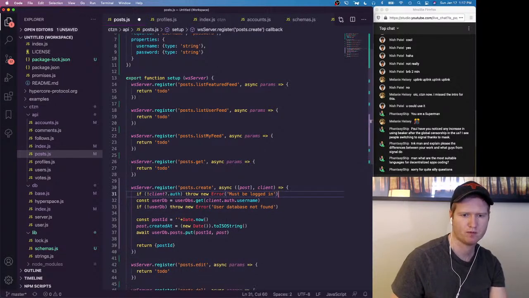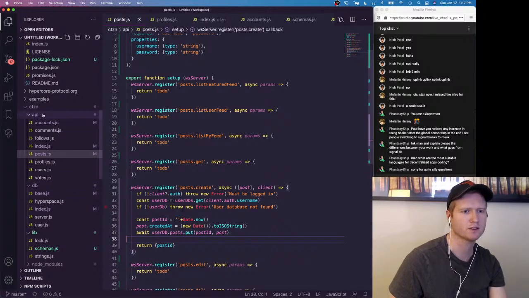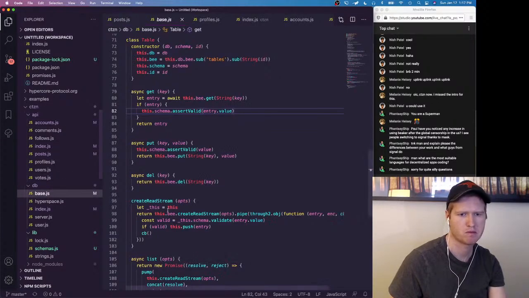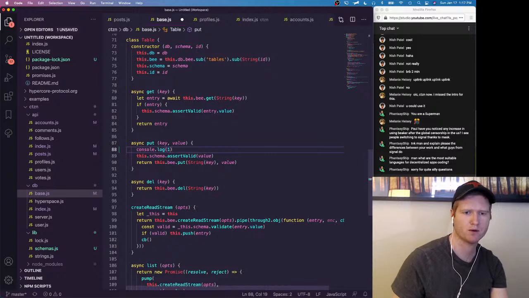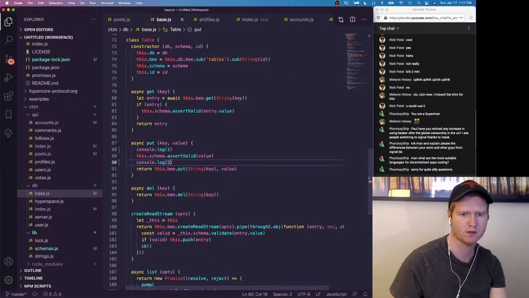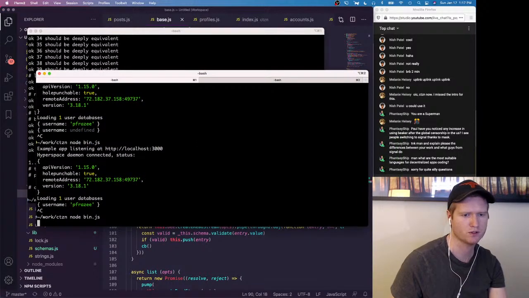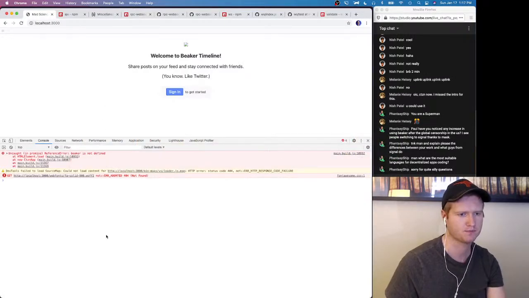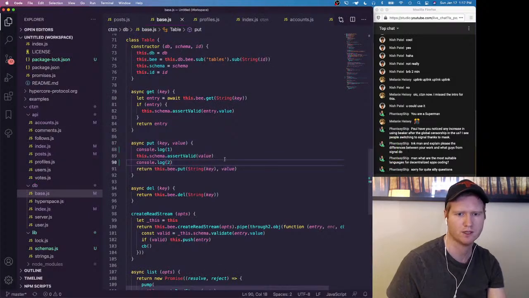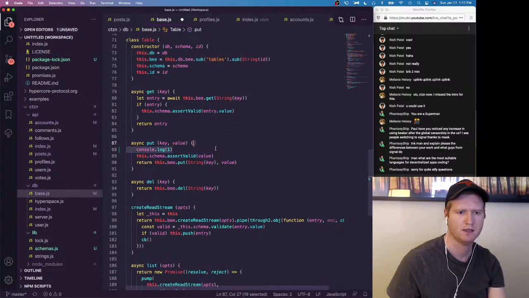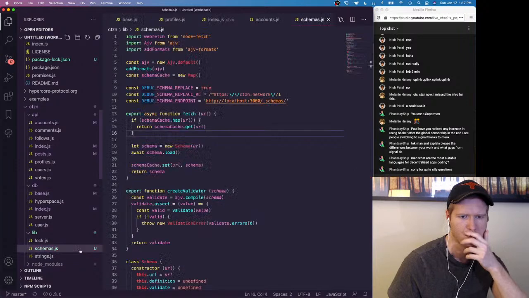So that means that for some reason post.put is failing. Gotta make sure it's happening where I think it is real quick by logging some numbers. What we should see is 1 logs but not 2. Yep. So it's happening inside of assert valid, and I can't read validate of undefined.